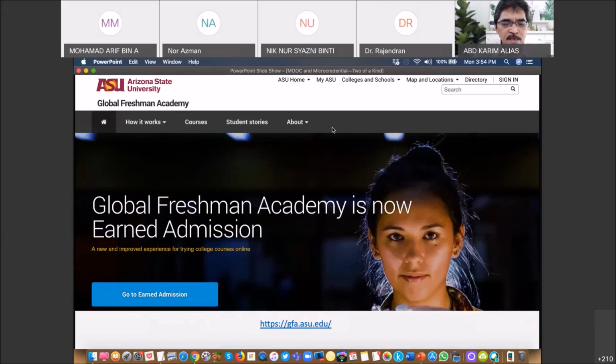And we start to see things like the Global Freshman Academy by Arizona State University, where they offer MOOC as a bridging program. Those students that take this MOOC can use the credits they have accumulated to get entry into the bachelor degree program in Arizona State University. So there are different kinds of models now, evolving from the original spirit of MOOC for free, but now they are looking at MOOC as another kind of program that they can offer side by side with the traditional face-to-face program.